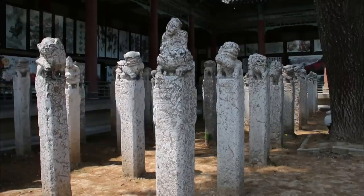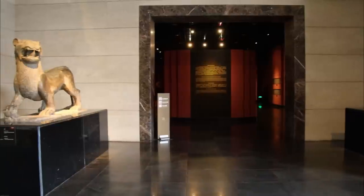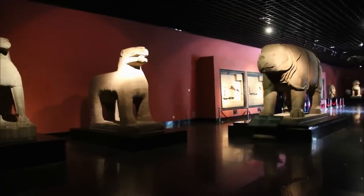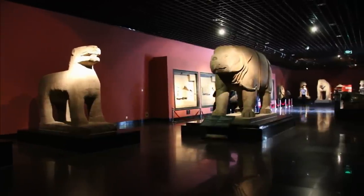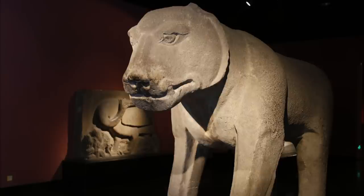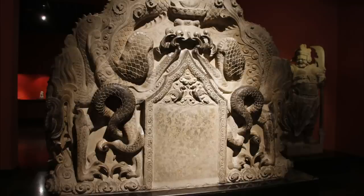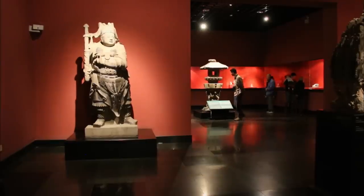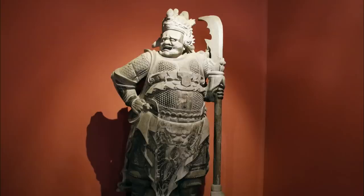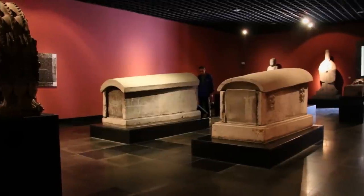In a pavilion in the park, lined monoliths topped by small demons open onto a room where a beautiful collection of imposing statues is displayed, ranging from chimeras to gigantic rhinoceroses weighing several tons. Further away, proud stone warriors share their stories with ancient sarcophagi, whose occupants they may have crossed in times past.